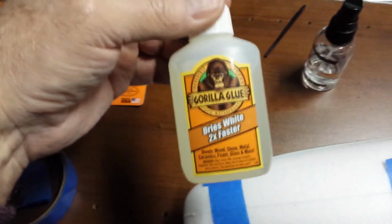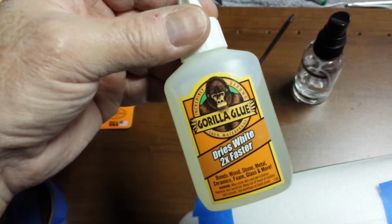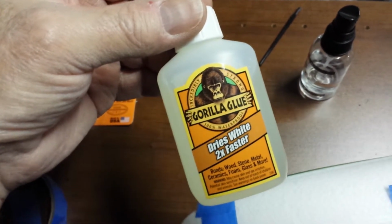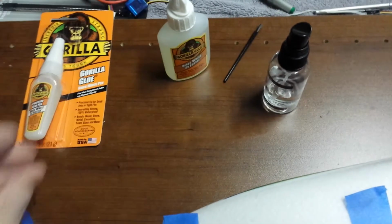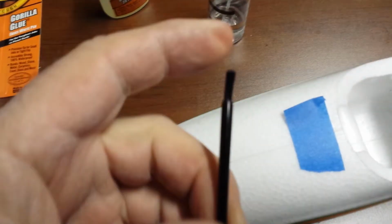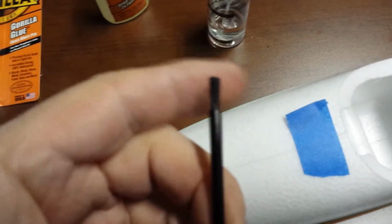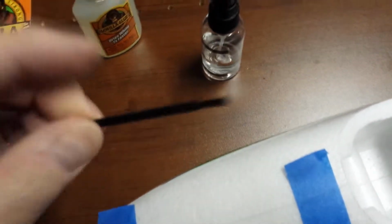Okay, well, I'm gluing the fuselage together, and I'm using this Gorilla Glue. This stuff, I'm telling you, this stuff's the bomb. It's not fast, but it's good stuff. And I'm trying something new. This is a dries white version. It's basically polyurethane glue, and it reacts faster with water. So you put the glue on one side, and I have these little tiny brushes, so I can really smooth out the glue and get a nice consistent layer. Something I got from my wife. I don't remember what it was from, but I got a million of them.